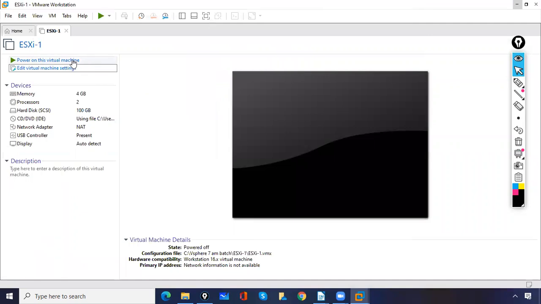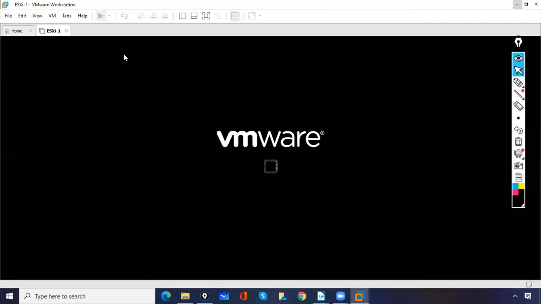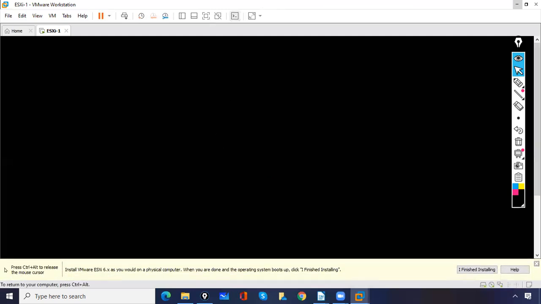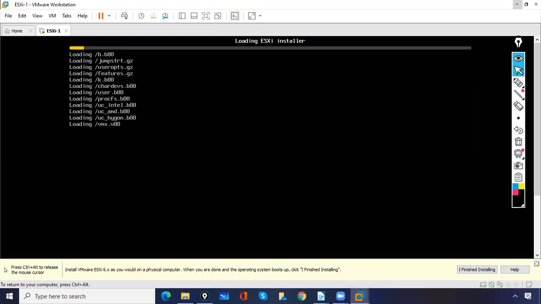Then we'll power on the server. This server is not powered on, so we'll power it on, and it will detect the ISO image and start installing the ESXi. If you see here, loading ESXi installer, it is loading these many files.